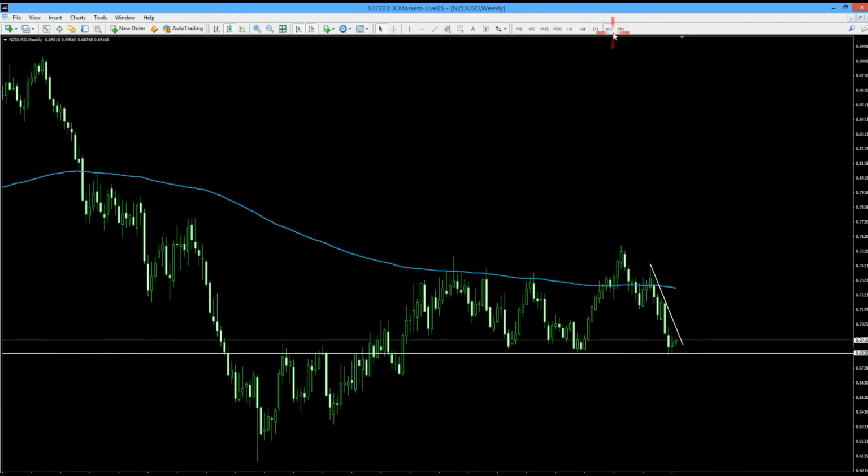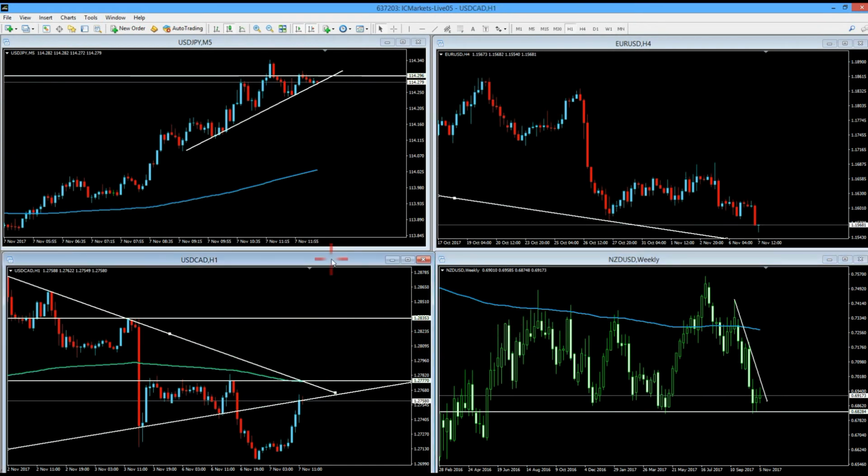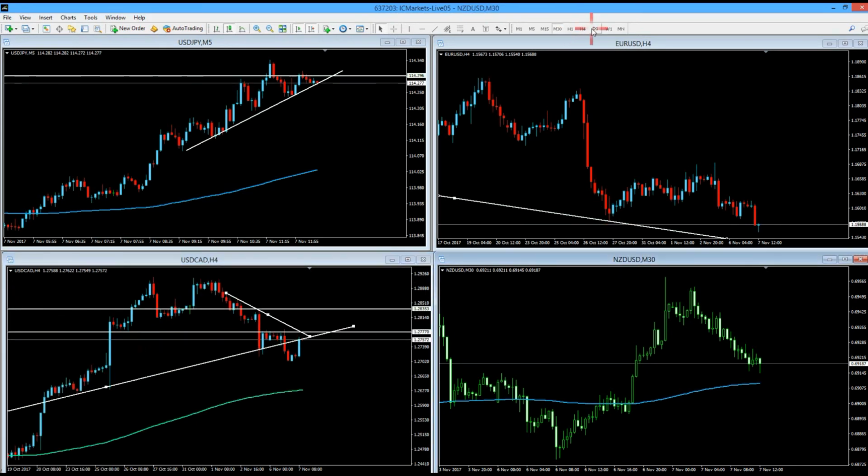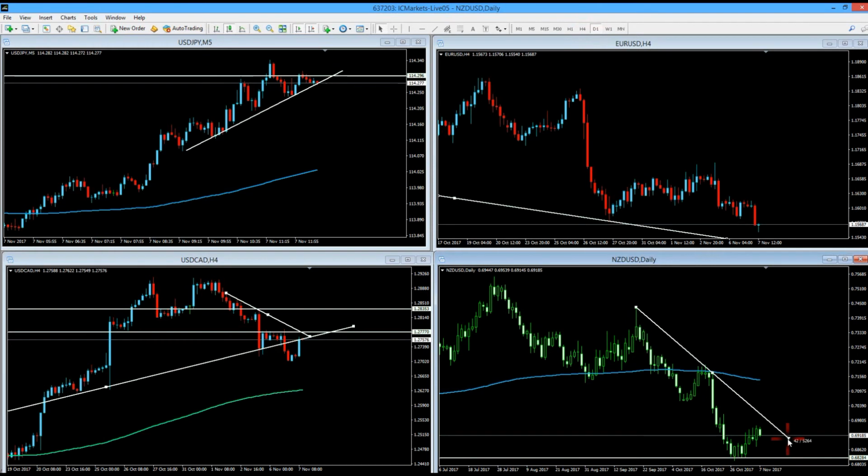And then if we look at the Kiwi, which is the counter asset to the USD CAD, what I mean is usually they're in negative correlation. One is going up, the other is going down, and you can see that here. You can see how the Kiwi has been dropping while the USD CAD has been going up. So that's why I call it a counter asset. If we look at the Kiwi here, we see it's still trending down. It could get up a little bit more.